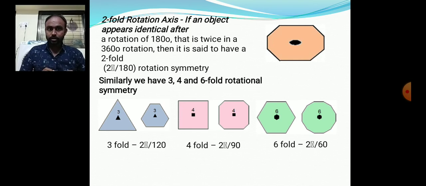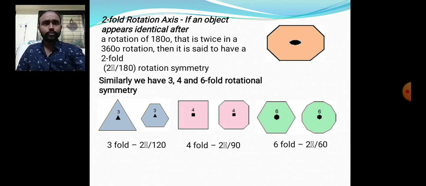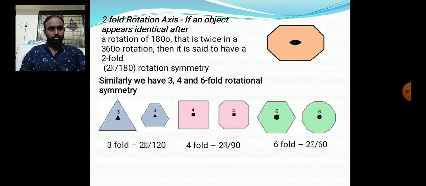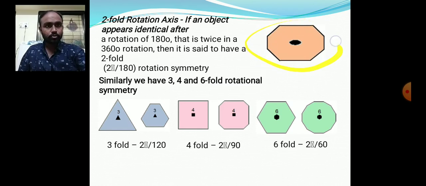I hope you are getting it. Mathematically, how to get that particular angle? Theta is equal to 2 pi by n. So the n value here is 2, or in other words we can write 180 degree rotation, so substitute theta value 2 pi divided by 180. 180 means pi, so the numerator pi and denominator 180 get cancelled, and we get the n value as 2. So that's why we can call it two-fold symmetry. Yes, so this is the best example to treat the two-fold symmetry. Simply to have the similar image, how much do you have to rotate?